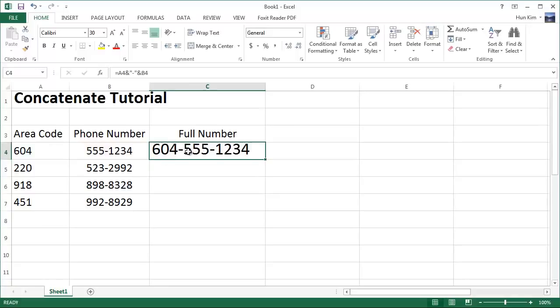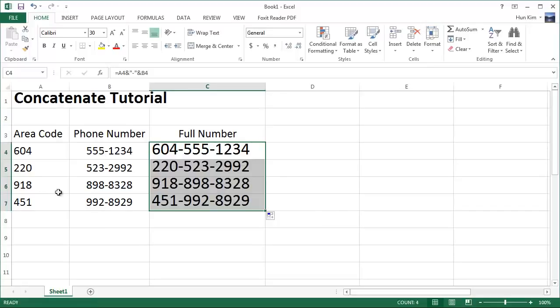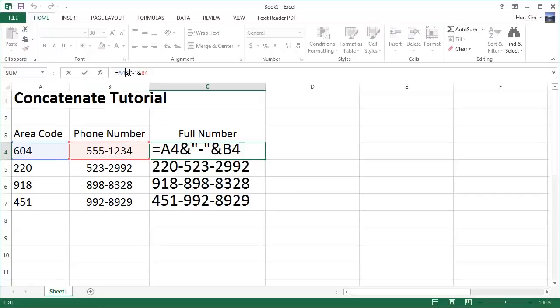So you can see that we actually piece it together very nicely. We have a nice phone number here. I'm going to use autofill. Autofill, you see that black plus sign there? Click and drag to do the same thing with all of these in one shot very quickly. Very nice. Now of course, if we wanted to try something else, we don't have to use the simple dash.